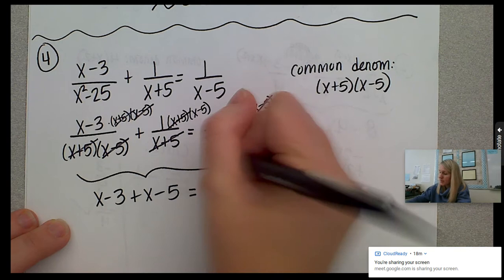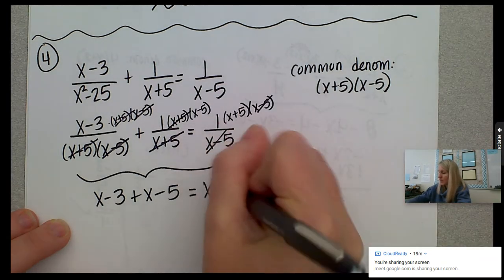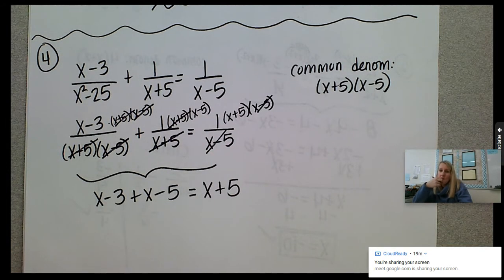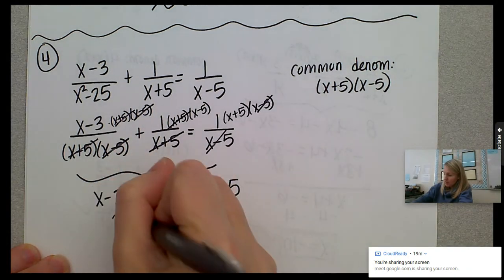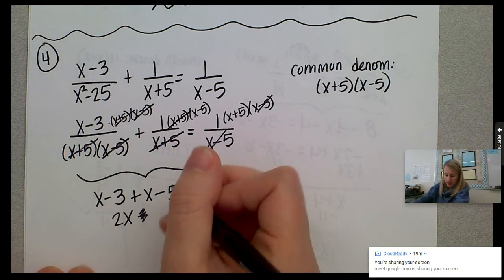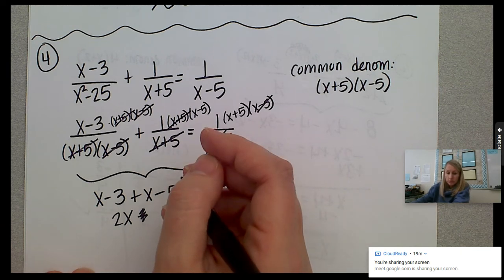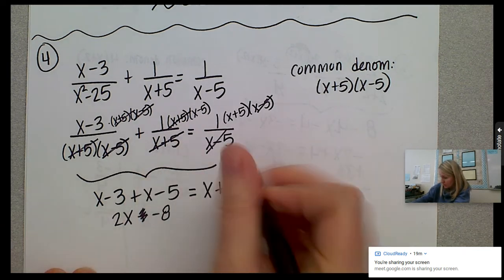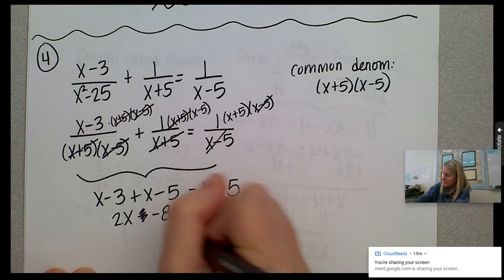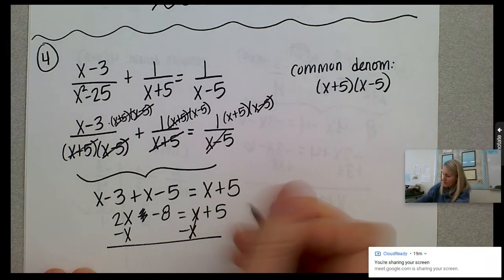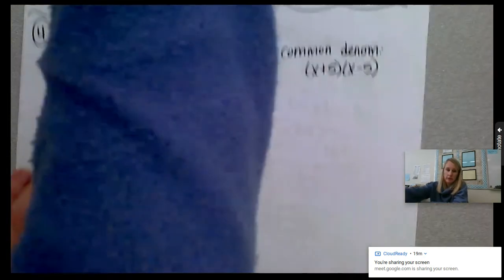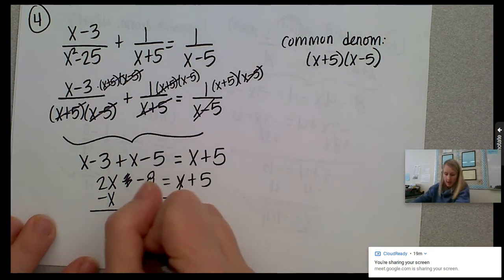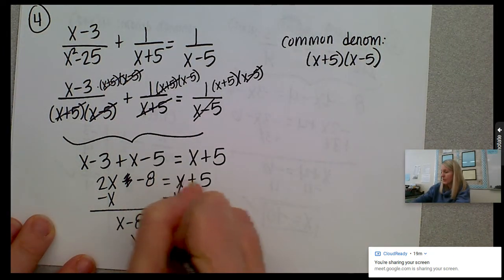Your x minus 5s cancel out, and then once again I'm just multiplying by 1, so that would be equal to x plus 5. We always want to get it to a point where we can now solve it, and this shouldn't be that bad. I'm just going to combine like terms. That would give me 2x, not plus, 2x minus 8. Sorry, I don't know why I thought that was plus. Equals x plus 5. Let's get our x's on the same side, so we'll get x minus 8 equals 5. Sorry, I need to move it a little more. And then if I add 8 to both sides, x is going to equal 13.